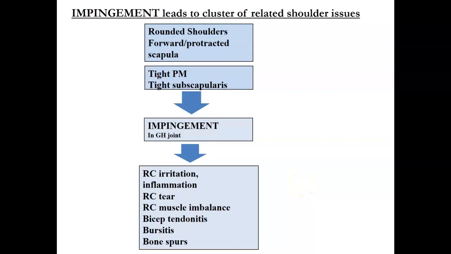Okay, so this is part two of the week 2 lecture, 2021 for upper extremity. We're now getting into this cluster of shoulder problems that can really fall under one umbrella. They're all very similar, they have similar causes, and they all have similar treatments. If you can get your mind to cluster all these different shoulder issues together, it'll get so much easier figuring out what to do in terms of treatment.